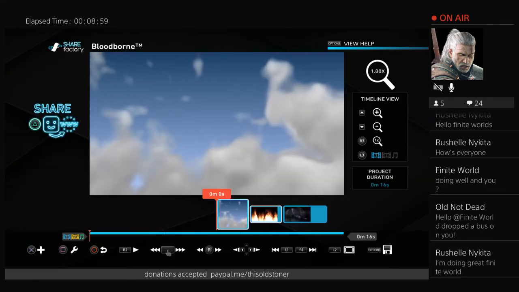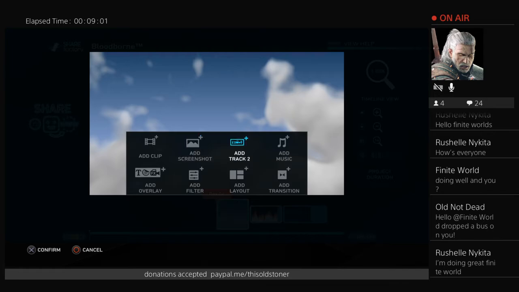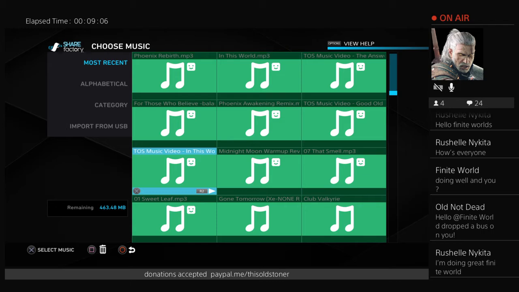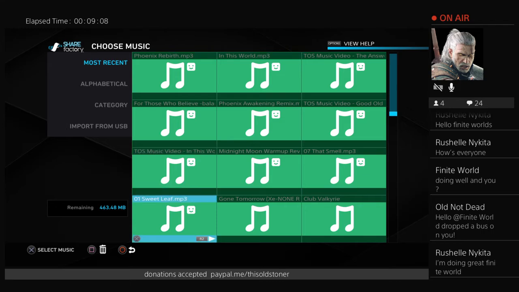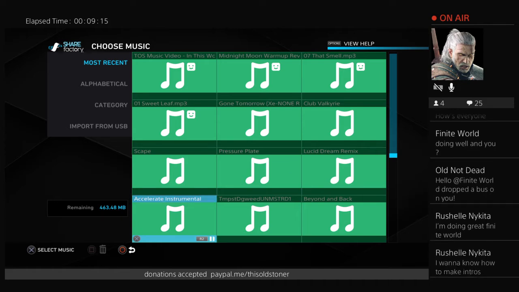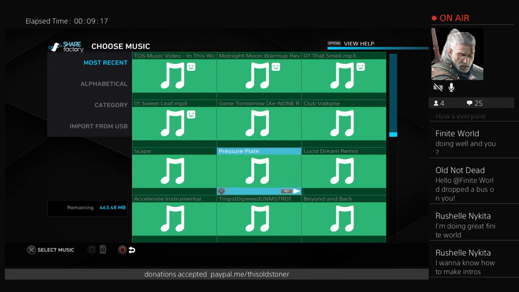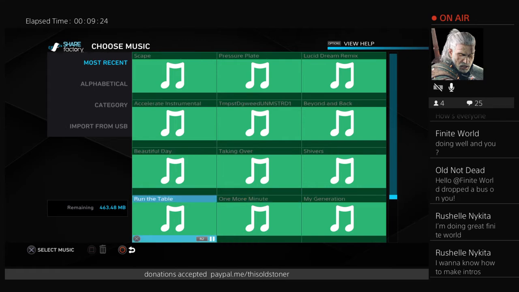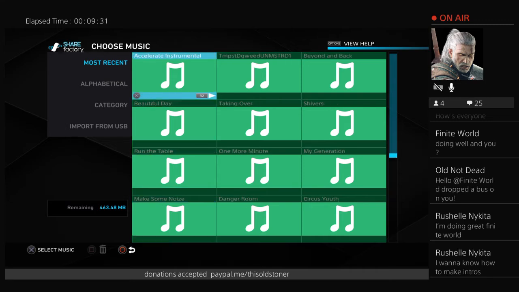Yeah, there's no sound. So you can go and add music. And they have built-in music. Now, you can import stuff, and in a future video, if this goes over well, I'll show you how to import your own music. All the music that comes in here is copyright free. Lots of good stuff, too, if you need some sort of music.